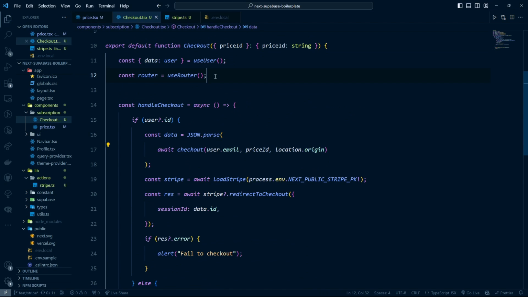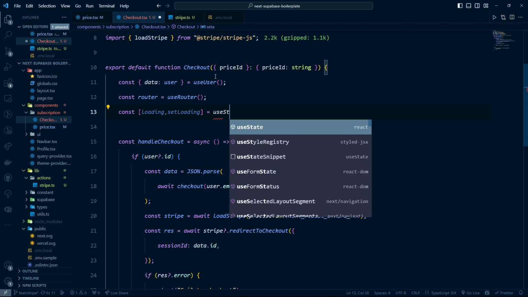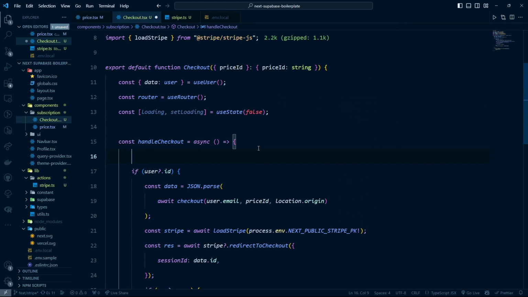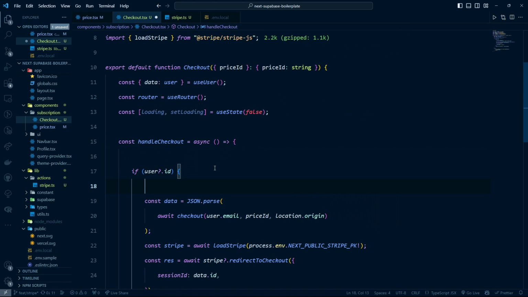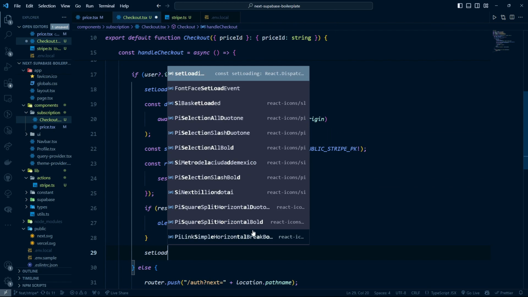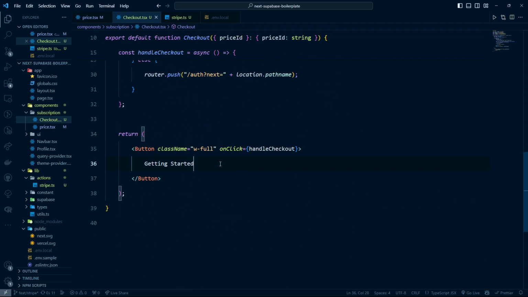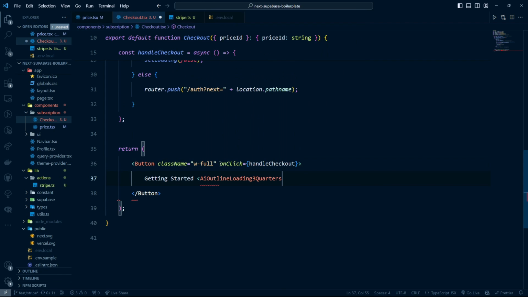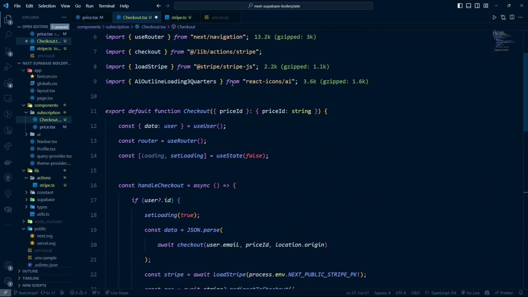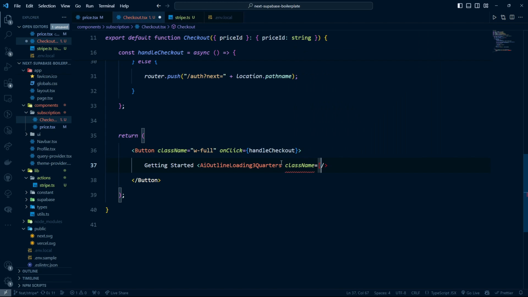So for that, let's add useState. Let's do const, maybe I'm going to do loading, and then setLoading, and let's do useState equal to false. But when we call this one, I think maybe we can do setLoading to true, and then this one is going to be setLoading to false. So yep, right now, and then we can do this one. I'm going to import the loading icon, I think from this library, yeah, this one right here. This is from React Icons, with the logo icon right here. And we're going to give a className of this one, which I'm going to use with the cn class.